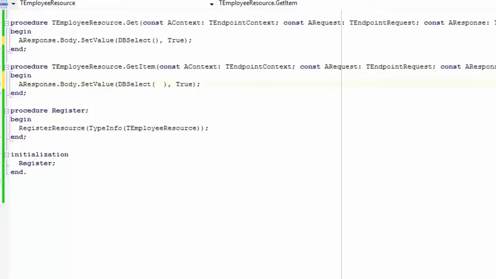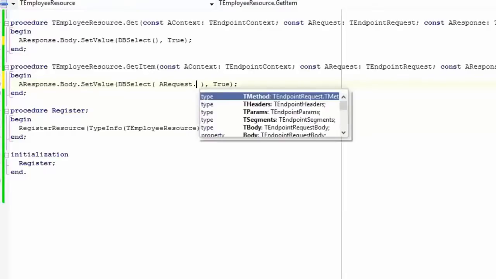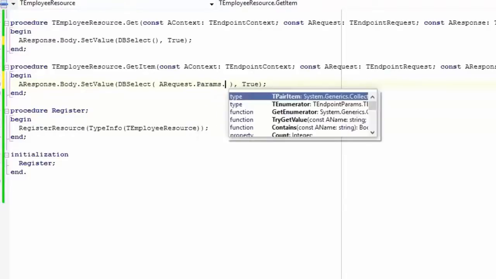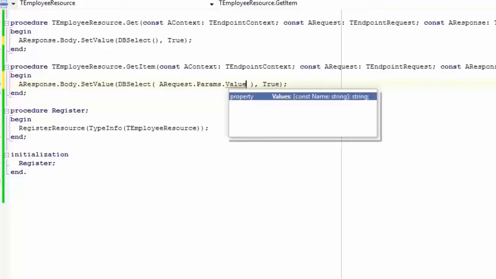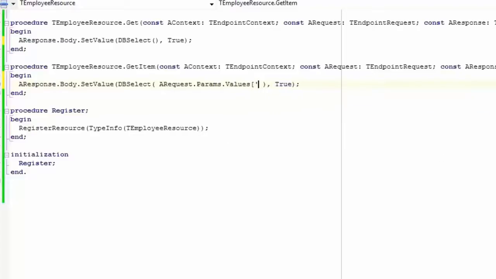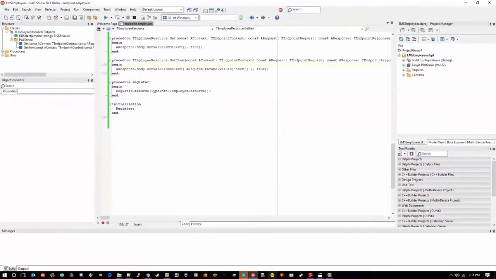Okay, so I'm going to go to the request class, and I'm going to grab a parameter, and I need to give the parameter, let's go values, parameter values, and I need to name that parameter. I'm going to say item. Now as you will see, we won't actually need the item tag on the request, but we'll get to that. So basically what this is doing is it's saying, get this parameter that's being sent up from the client when making a call to this endpoint, and use that as the employee number into our dbSelect.